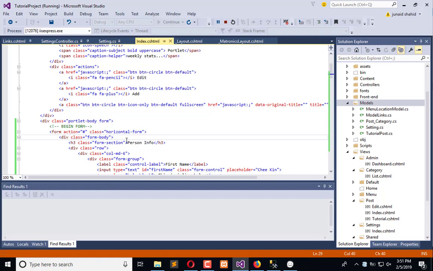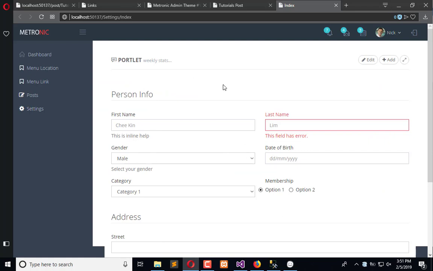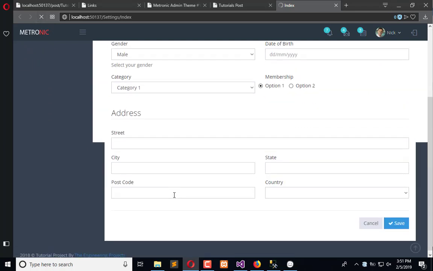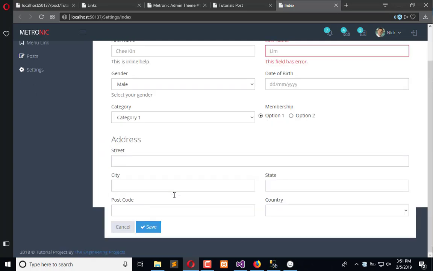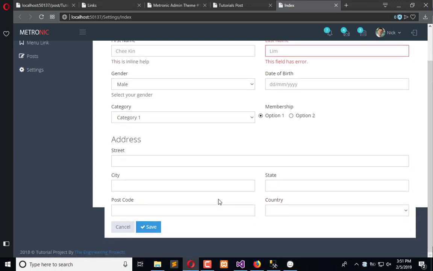Let's remove this form class. We even don't need this section. Okay, it's look like this. Now once refresh. Okay, so it is looking like this one.